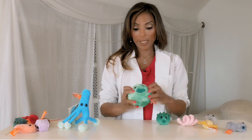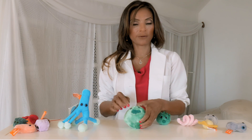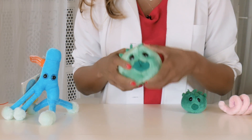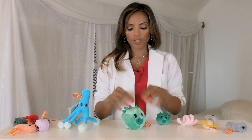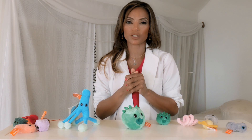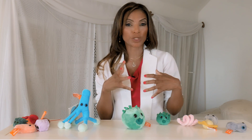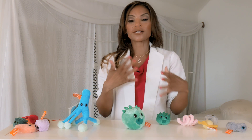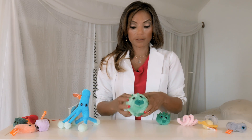The first sexually transmitted disease is one of the most common — chlamydia. If you looked at it under a microscope, this is what you would see: a shape like this with a color to it. That's why a lot of times we'll ask you what color discharge you have — if it's gray, green, or yellow — because that sometimes indicates what bacteria is present.